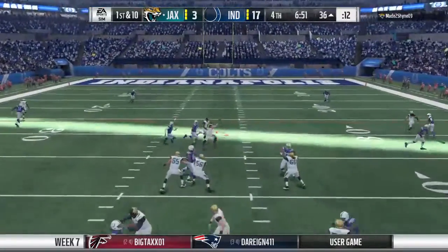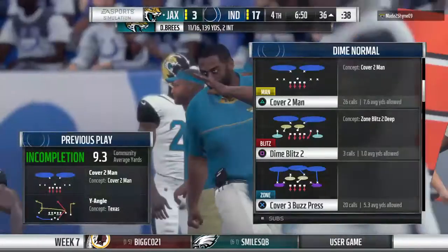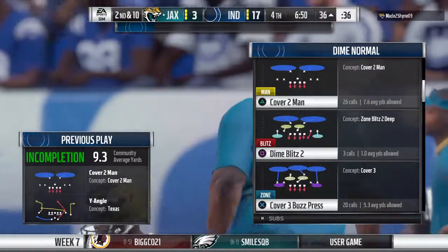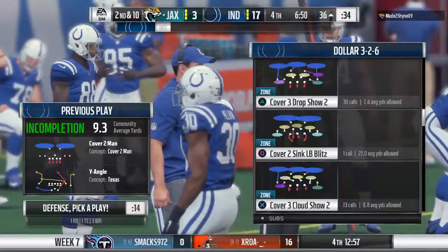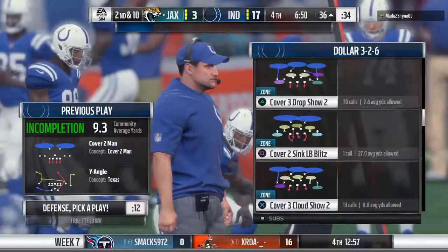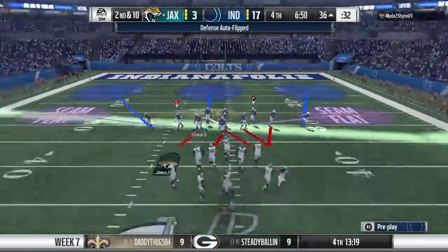Now after the fumble recovery, it's Breeze, and it pops free. The collision there jarred the ball loose and brings up second down. You get a tight end like this, and you know he's used to dishing out punishment, but here, he's one that has to absorb the contact, and as a result, unable to hold on to the football.